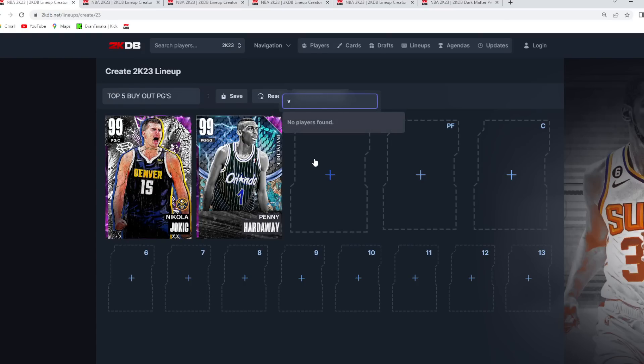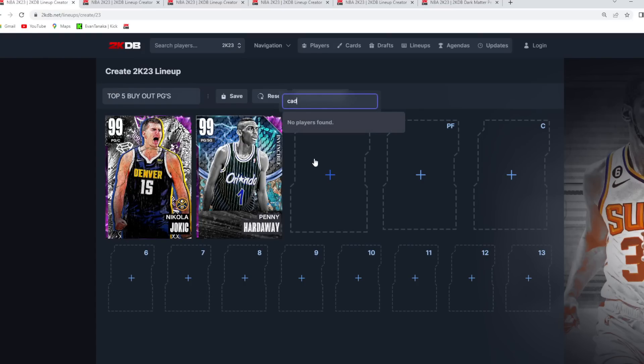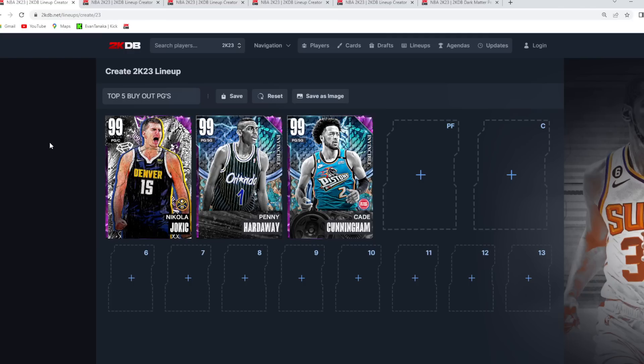At number 3 is another very close debate between Penny and Cade. I think Cade and Penny really just comes down to preference and opinion of whose jump shot you like more — very similar point guards, and both easily going to be top 5 buy now point guards. It's still kind of crazy that Cade and Penny are now a buy now. I think Cade's price dropped mainly due to that locker code from July 4th, which did drop Cade's price a ton.